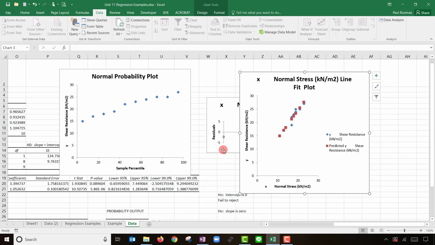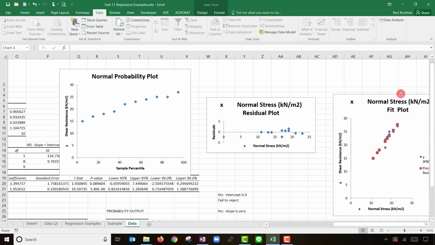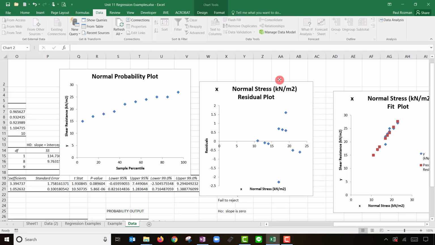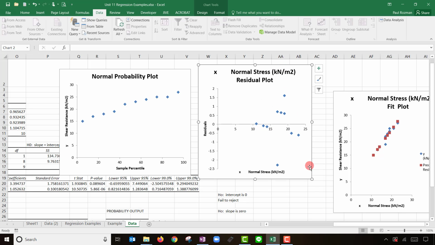Another plot that it gives us is the residual plot. Residual is a fancy word for error. So these values on this plot are basically the distances that the points are away from the line. When we calculated standard error, we summed up the squares of these values. So these are just your basic errors. And what we want to see on this plot is randomness. We want this plot to be completely random.